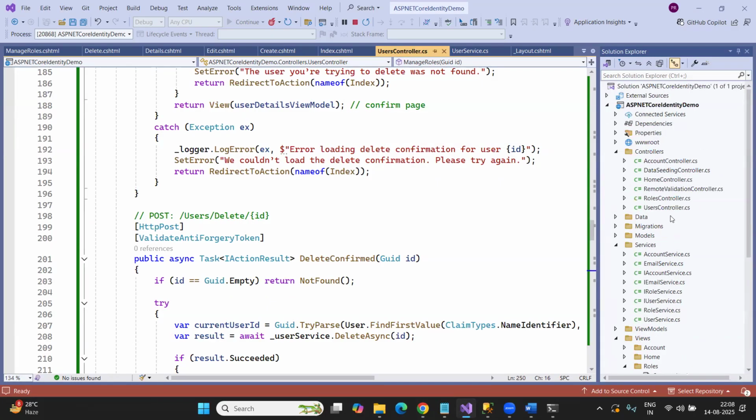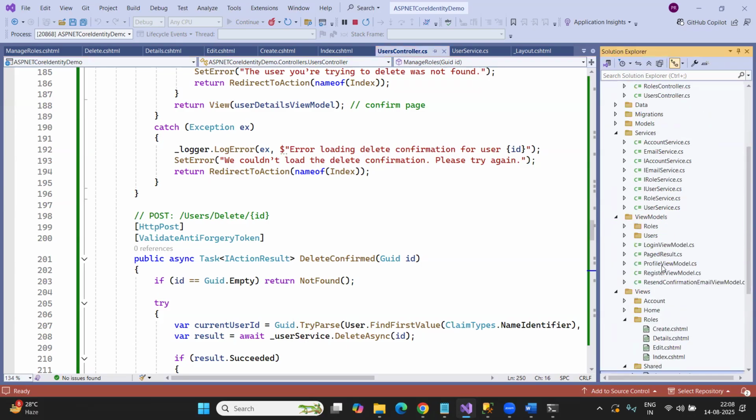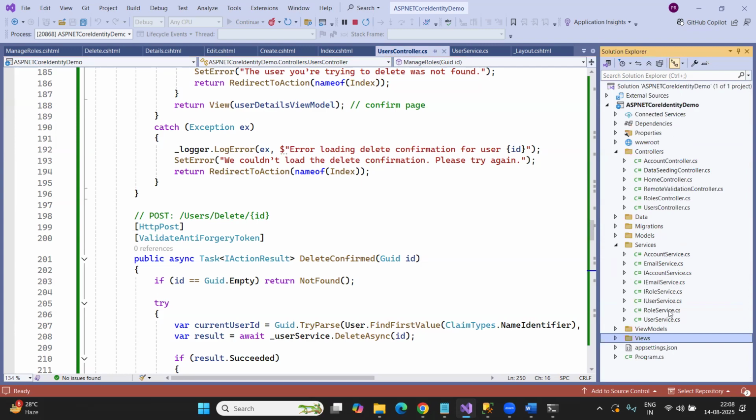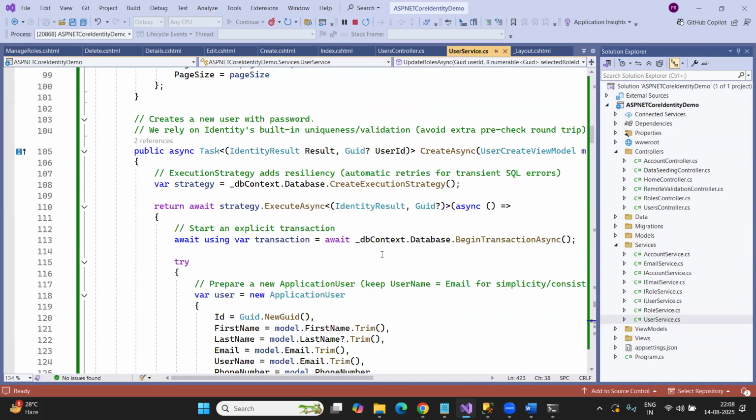See, in ADO.NET, that is not available. Why? Because in ADO.NET, we are not using a DbContext. So that is explicitly provided to us by Entity Framework Core. But nowadays, no one is using ADO.NET, right? If you are working with any ASP.NET, 90% of projects are developed using Entity Framework.